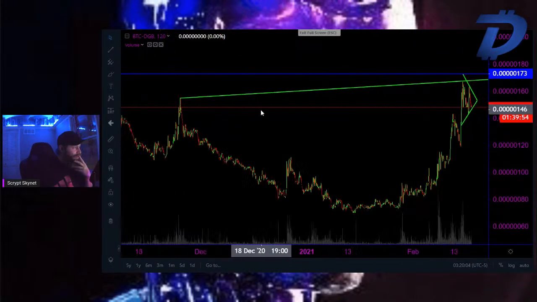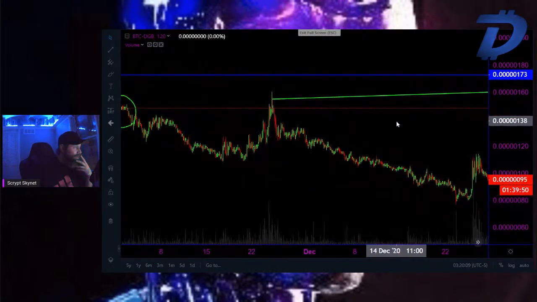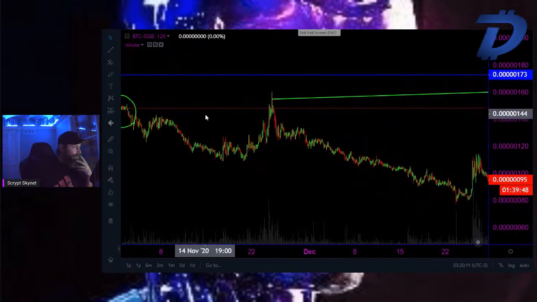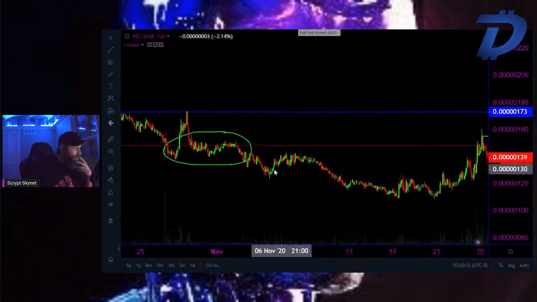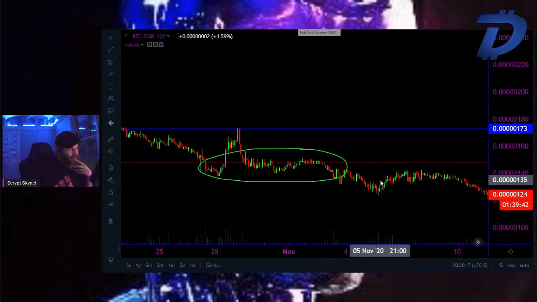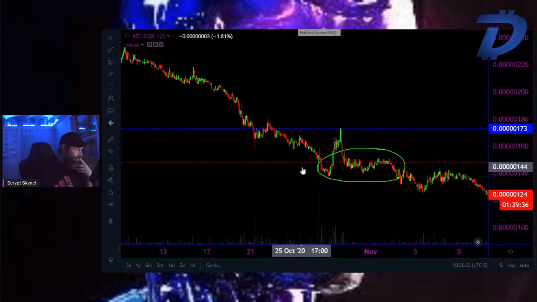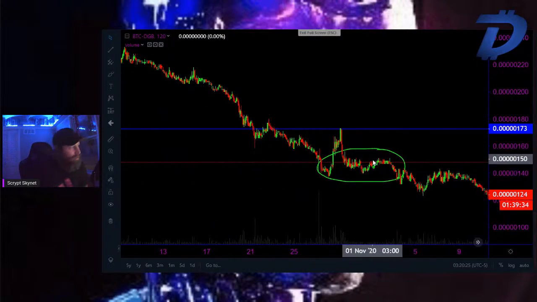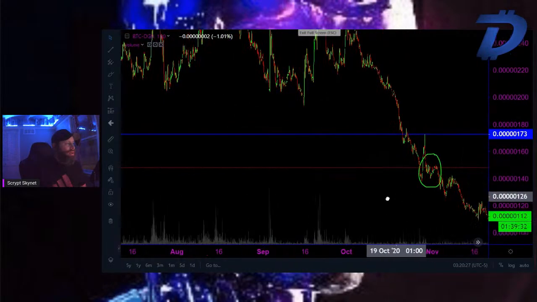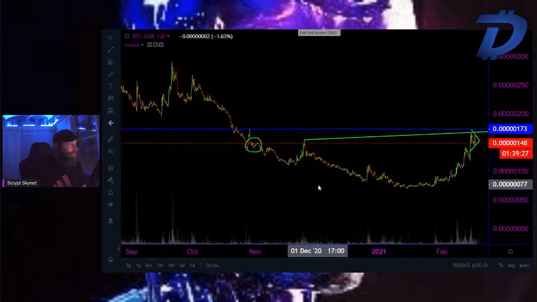But yeah, this is why it's just chilling right here, man. If it bounces or if it goes up where it was over there, it's because of this. This is good support too. This is a lot of support, because right now it's above it, right? Let's see the percentage gains on this. I know you guys want to see that.